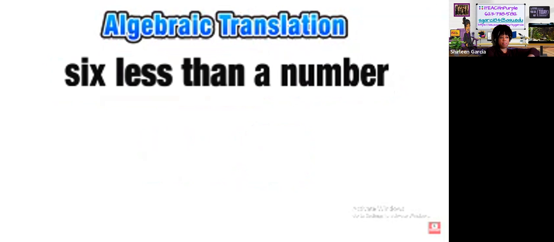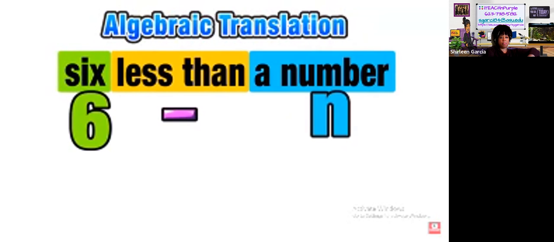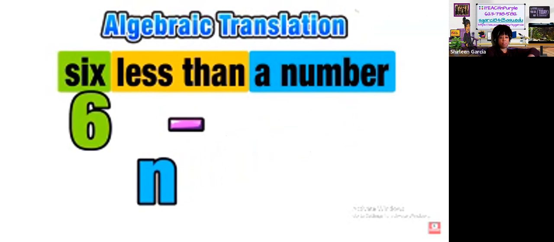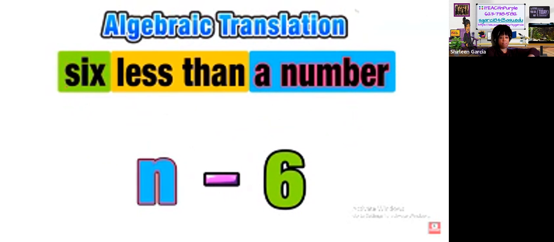So now let's look at 6 less than a number. So again, we see that word then. So we have 3 parts here. We have the number 6, we have less than, which we know is subtraction, and then a number, we'll call it n. Now this phrase represents a value that is 6 units smaller than whatever our number n is. So to find that number, we would have to take n and subtract 6 from it. So in cases like this, the second term comes first and the first term comes second. We have to switch the order.